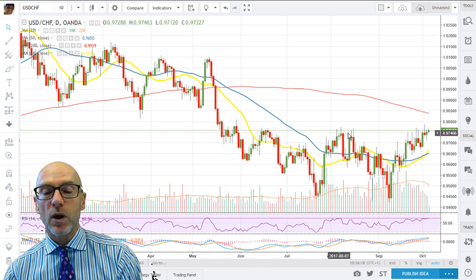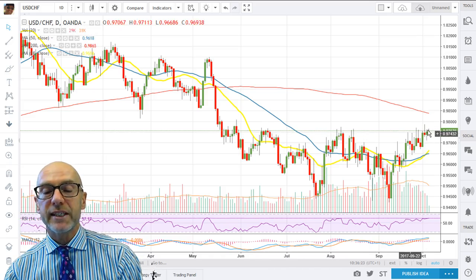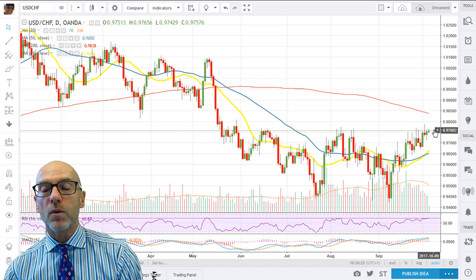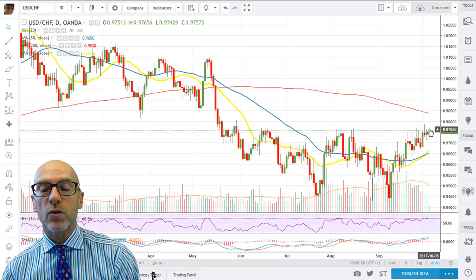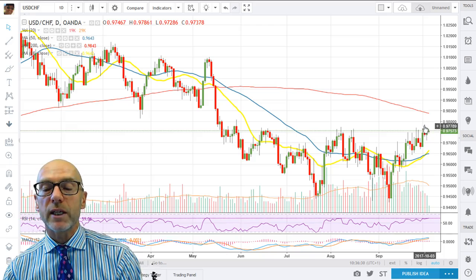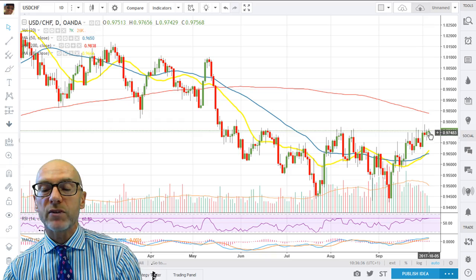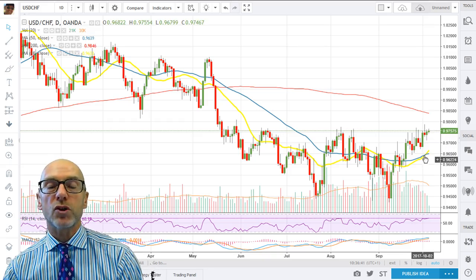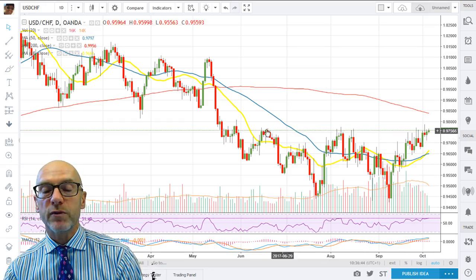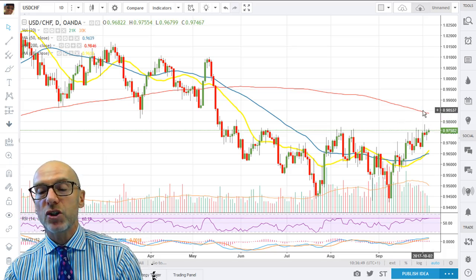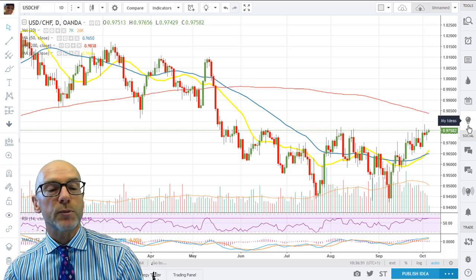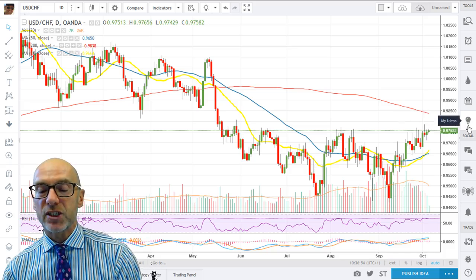You can see that we're up against a line of previous highs, so this is a resistance level. And we are finding it difficult to go through. We did go through momentarily for a couple of hours on Tuesday's trade, but we've since slipped back down. But given that we've had the golden cross on the moving averages, I would expect a move through this resistance and then hit the first resistance, which will be this downtrending 200-day moving average, which is presently at 98.38.